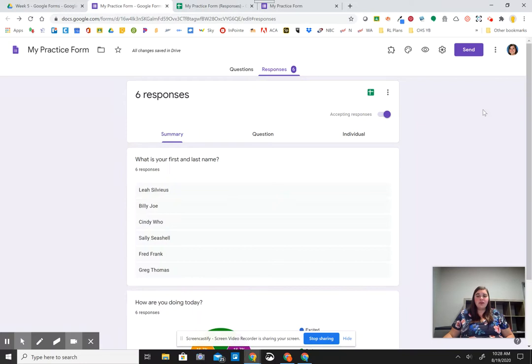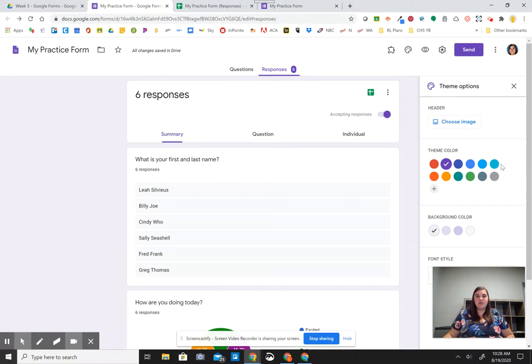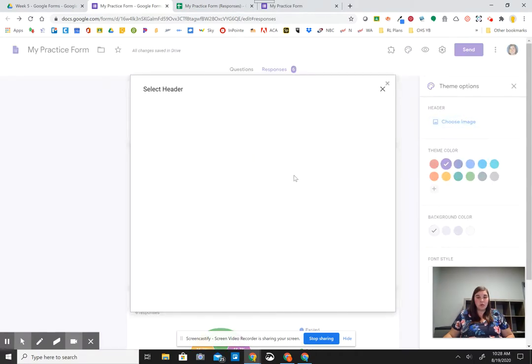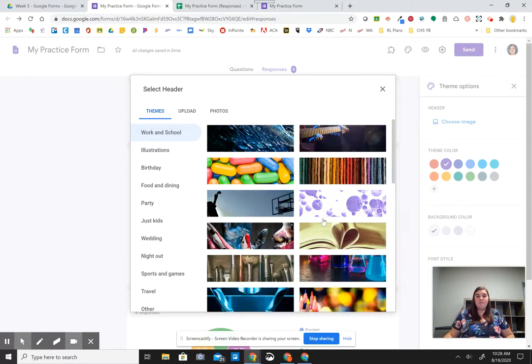And the other features that you have for your settings are your theme. Right here, you've got a little palette icon, and we've seen this in Google Classroom and other things. I can click the palette icon and adjust my theme. I can add a header image if I want to. I can even choose out of the options like they normally have inside of Google, or I can upload my own or grab some from my Google Drive.